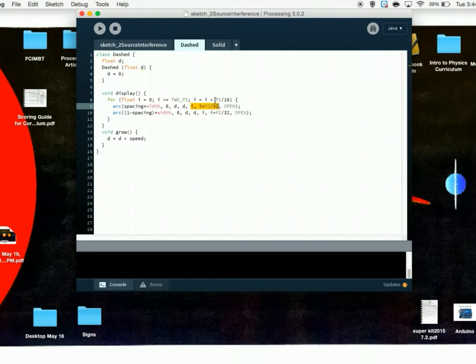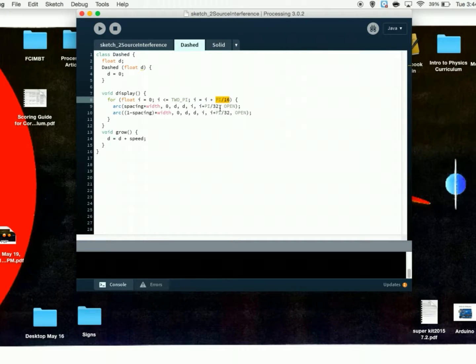So as I said before, these increments are going to go up by pi over 16 each time. And so for half of that pi over 16, it's going to be a gap. And then for the other half of the pi over 16, we're going to draw an arc in that space. Once you see it on screen, you'll get a visual sense of what I'm talking about there.